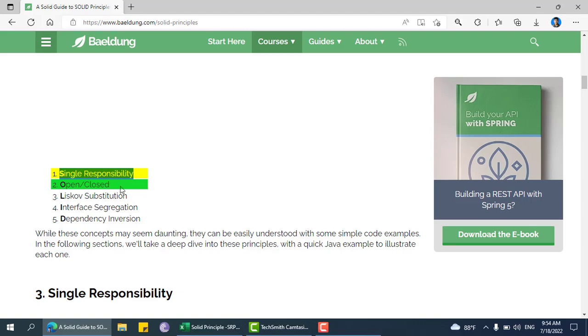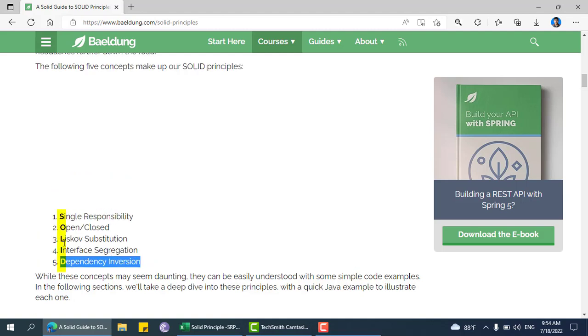The next one is open-closed, then the third is Liskov substitution, the fourth is interface segregation, and the fifth is dependency inversion. So SOLID is composed of the first character of each of these principles.